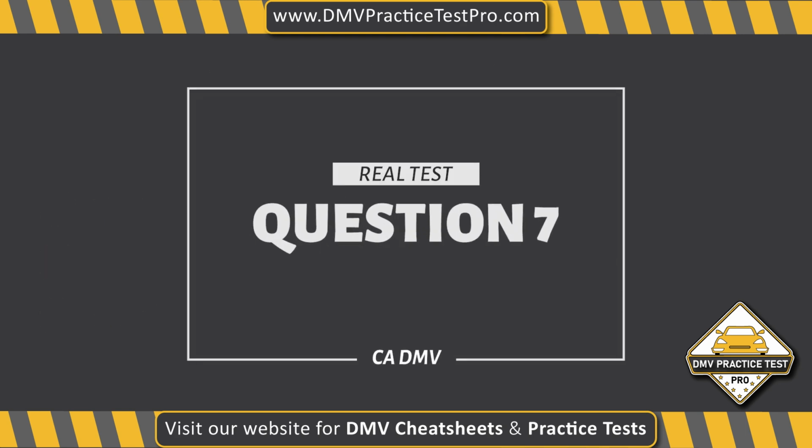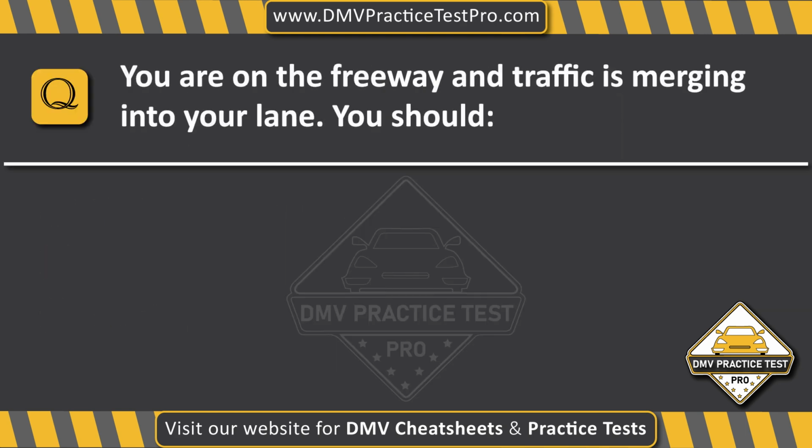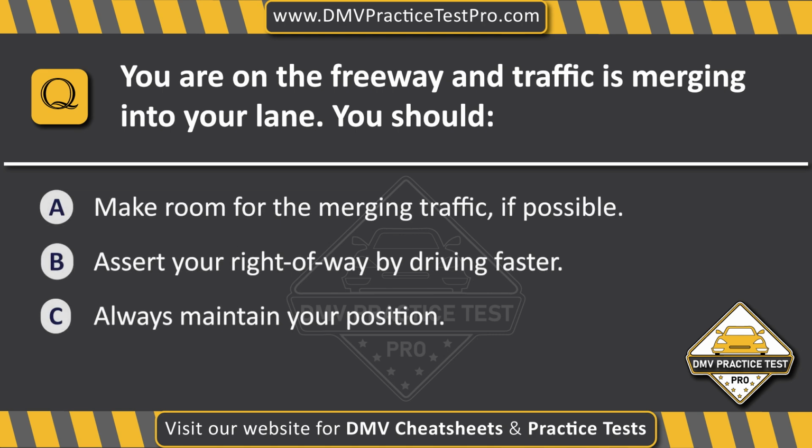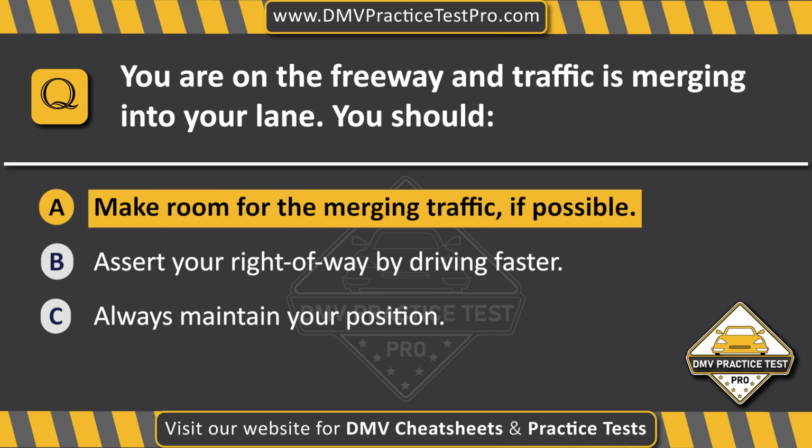Question 7. You are on the freeway and traffic is merging into your lane. You should Option A, make room for the merging traffic if possible. Option B, assert your right-of-way by driving faster. Option C, always maintain your position. The correct answer is Option A, make room for the merging traffic if possible.